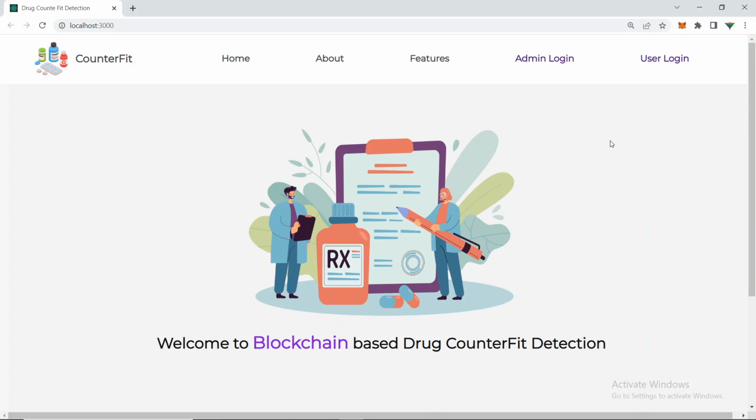So in this video, we have brought you a new project which is blockchain-based fake drug detection and also supply chain maintenance using a decentralized network, which is blockchain, right? To understand this concept, let me give you a small scenario, because I don't want to waste much time, because time is precious, right? So let's understand this scenario.